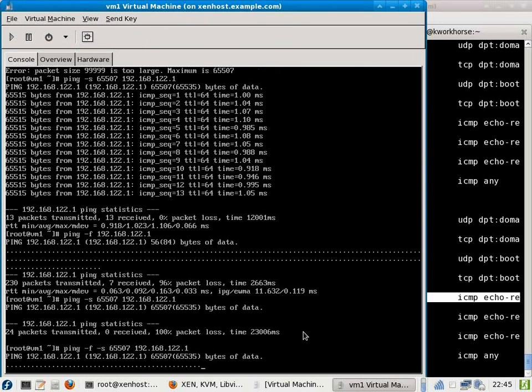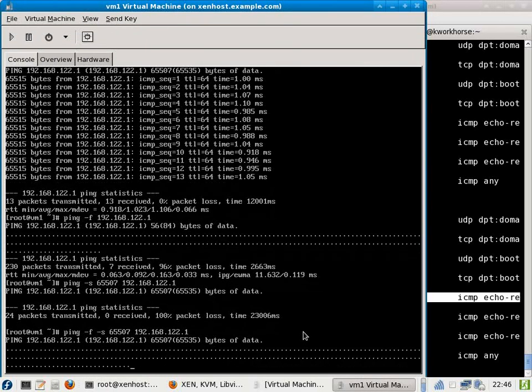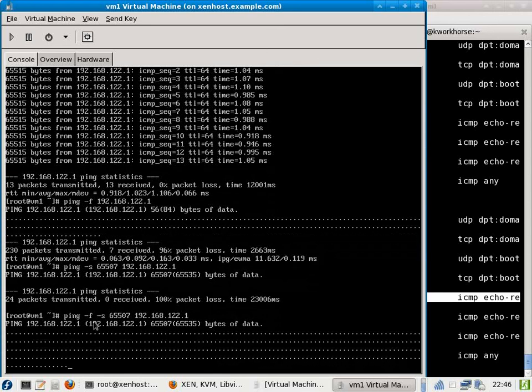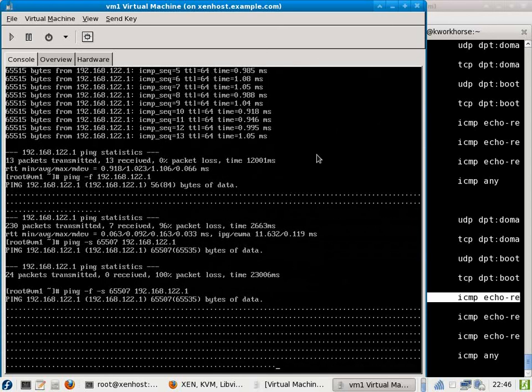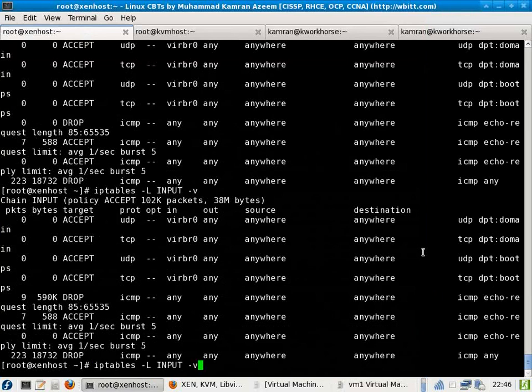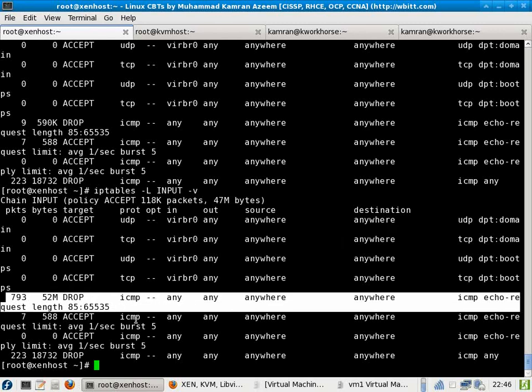This means you are going to F your server, or somebody is trying to do the same, which starts with the letter F. Anyway, thanks to these rules here, all of them got dropped. See, 52 megabytes of ICMP packets, they got dropped. Isn't that lovely? That is.